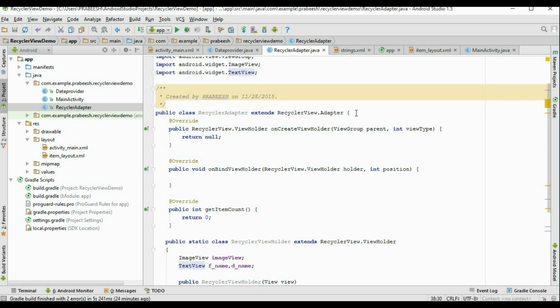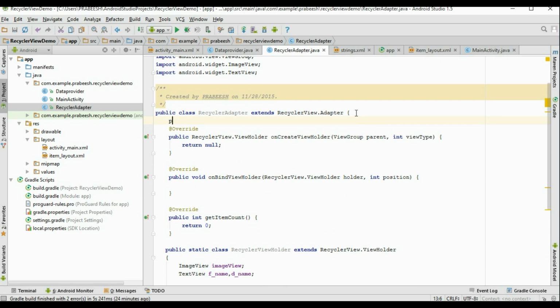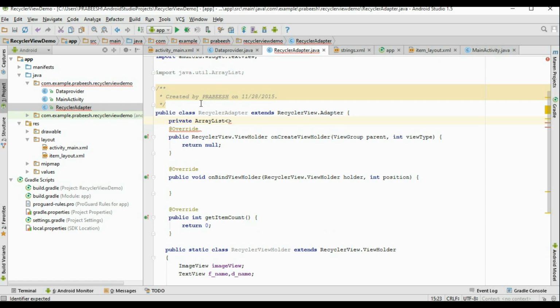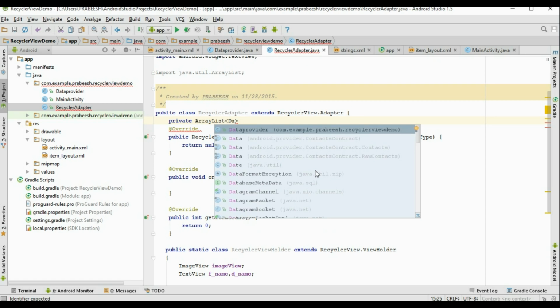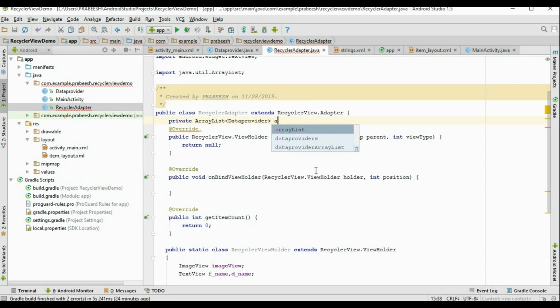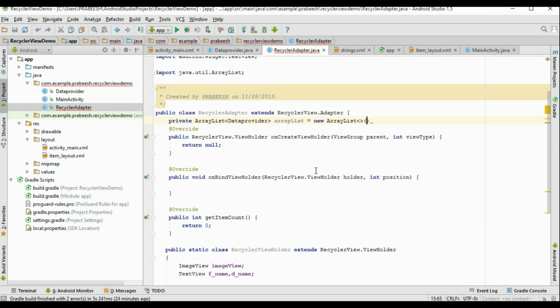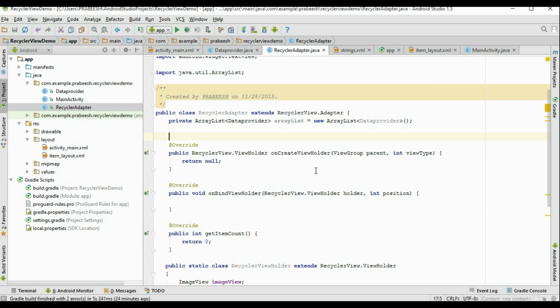Now here we need some constructor for this class. Before that we have to declare some variables. Here I declare a private ArrayList that handles objects of the DataProvider. So the type is DataProvider, name it as arrayList, and initialize that particular array list, new ArrayList, that handles objects of DataProvider. Now we have to add a constructor for this RecyclerAdapter class.